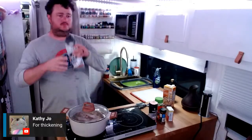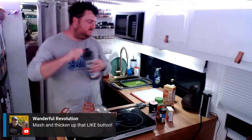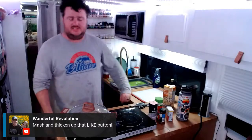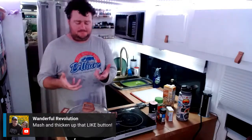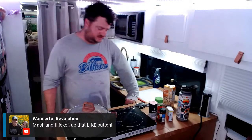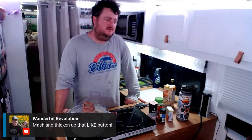Kathy Joe says it's for thickening. Mm-hmm. Everybody likes it thick. Yeah, I mean you could add some flour and stuff if you wanted to, but I like it because, like she said, it thickens it. But I like that it gives it a little bit different texture too. Whoa. Wanderer said mash and thicken up that like button.